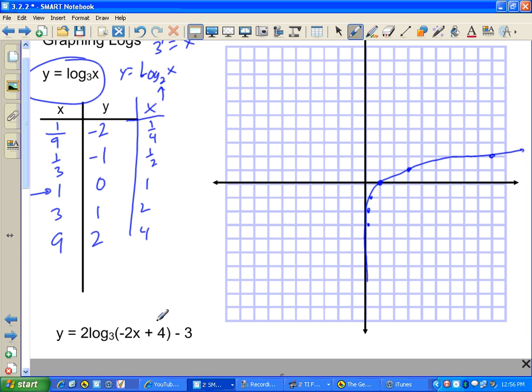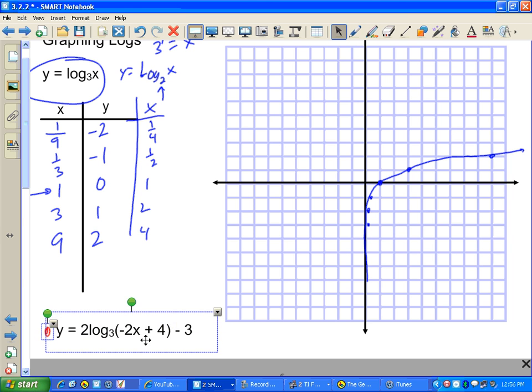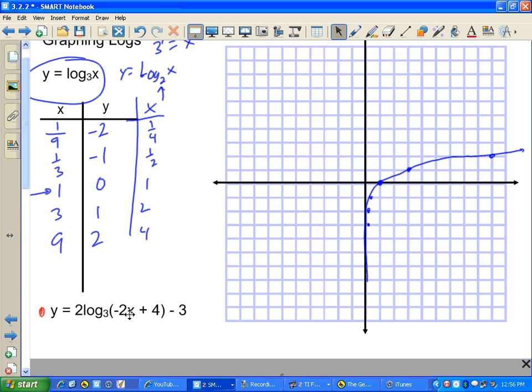That's my base function. I'm going to graph this guy now. All our rules for graph transformations are still going to be the same. The first thing you're going to have to do is factor this. You're going to factor the inside part, so you have -2. That turns this into x, and that turns this into a -2. And then -3. So we could use this as my start point.